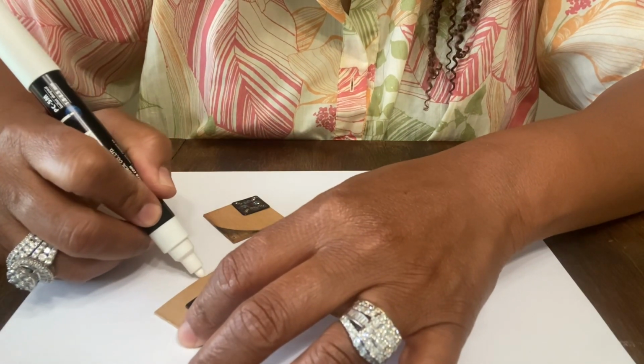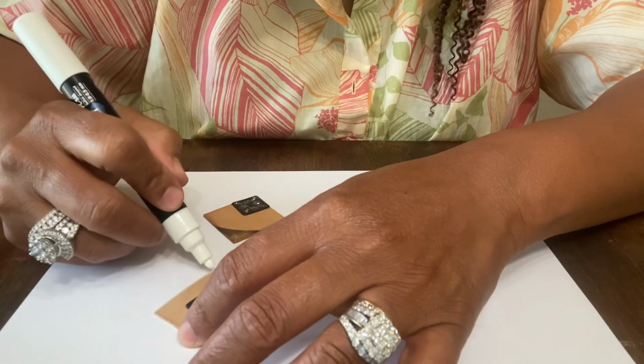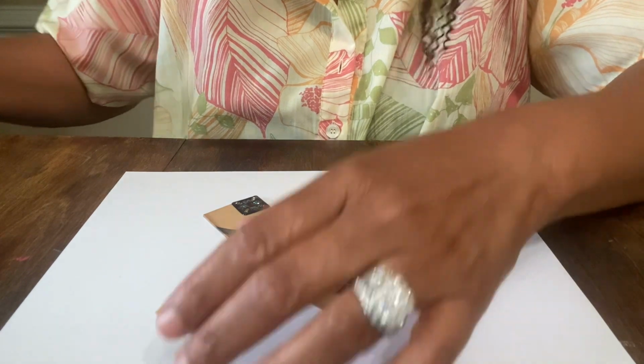So right here when you see me starting, I'm just doing an edge around. But listen, as I get going, watch, these pens are fantastic. I'm gonna stop talking just so you can see.